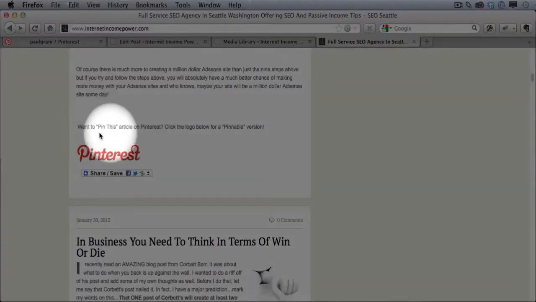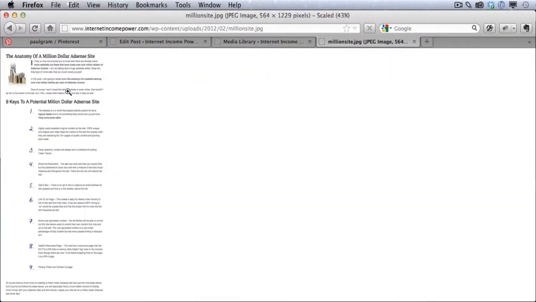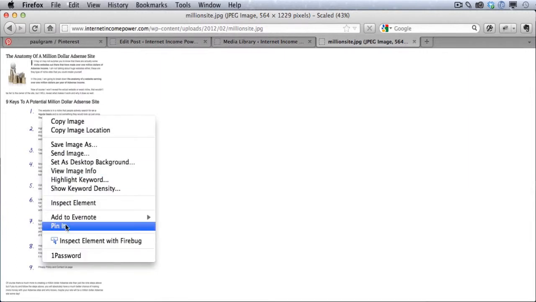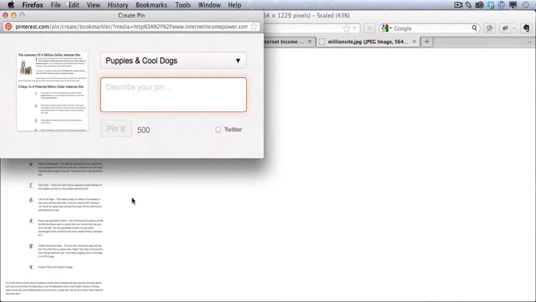Okay, so now back on my site, here's our Anatomy of a $1 Million AdSense Site article, and now at the bottom it's got the want to pin this article on Pinterest, click the logo below for a pinnable version. And if I click the Pinterest logo, there we go. It takes us to an image now of our entire article. Now all I have to do is right click and click pin it, and I can pin the entire article on my Pinterest page.